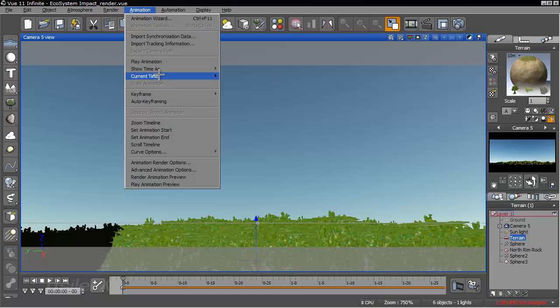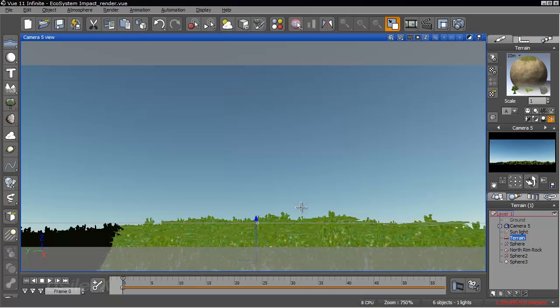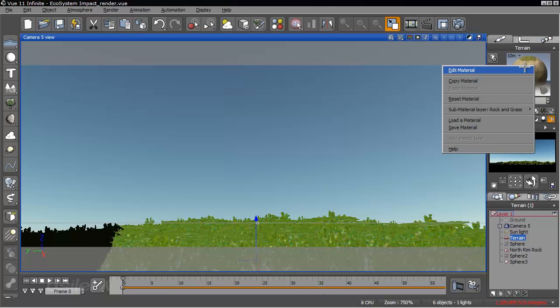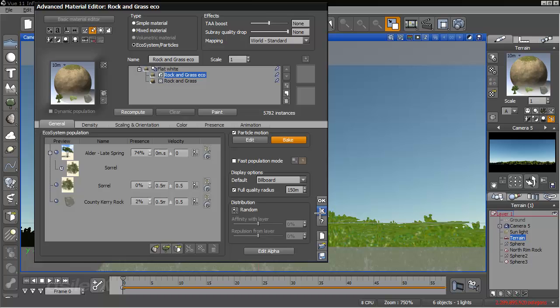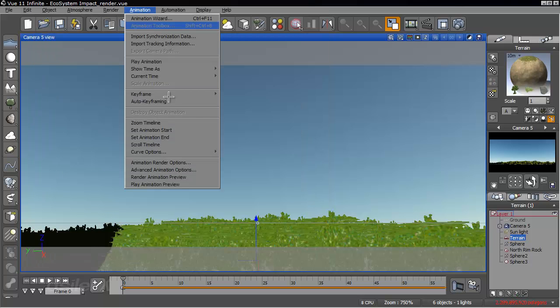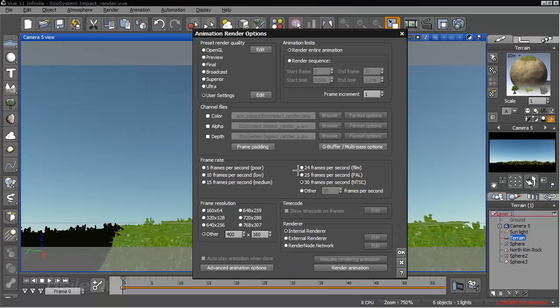First of all, what you want to do is go to the animation and show the time as frames. Make it a little easier to work with. Another thing you want to do is set the animation render options to 25 frames per second.